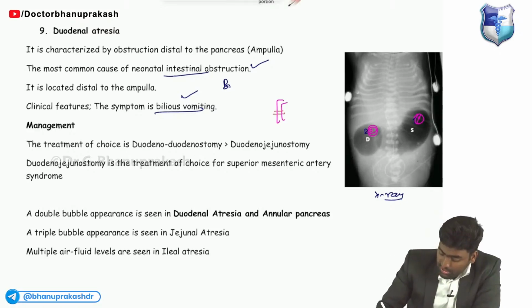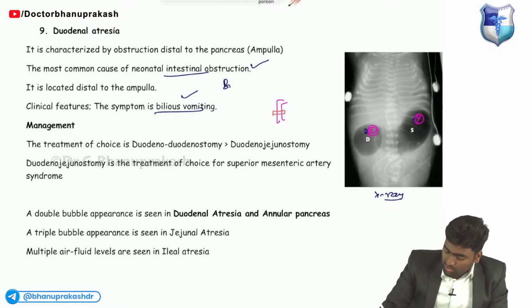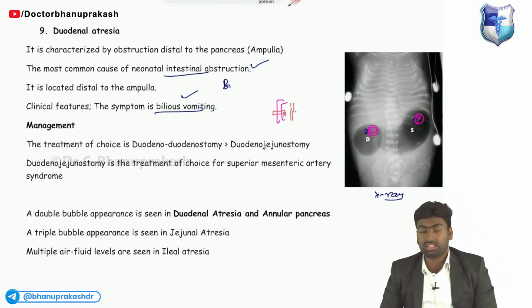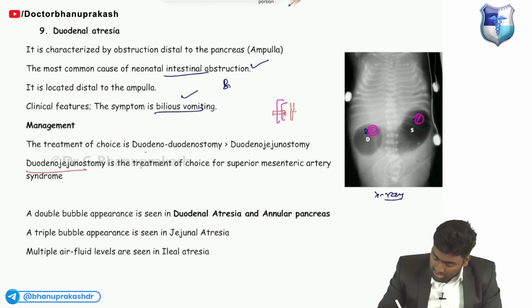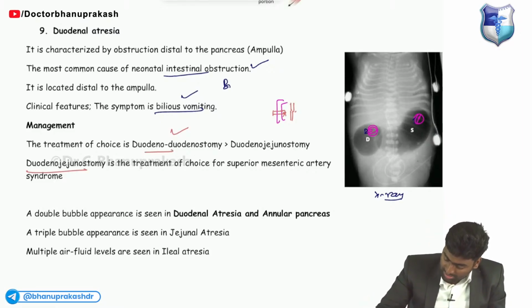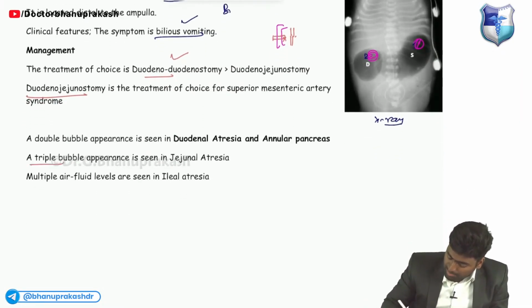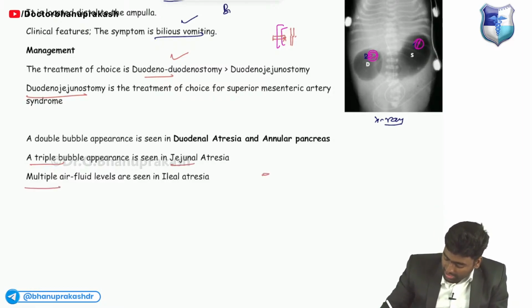Here in the duodenum there is this atresia. So now what you will do, you will take up this duodenum and join it together, removing this by excising it. So it is duodenostomy. You will do duodenostomy, or you can do duodenojejunostomy. Mostly we will prefer duodenostomy, remember. So it will be showing the double bubble appearance. And if it is triple bubble appearance, it will be classically seen in a case of jejunal atresia, and multiple air fluid levels like an apple peel will be seen in a case of ileal atresia, remember.